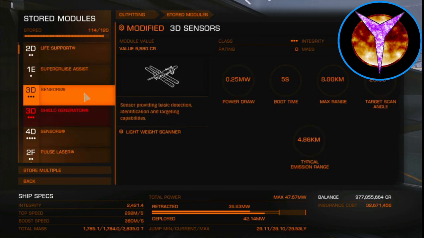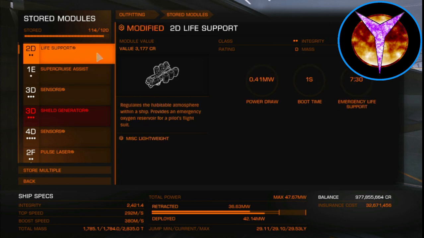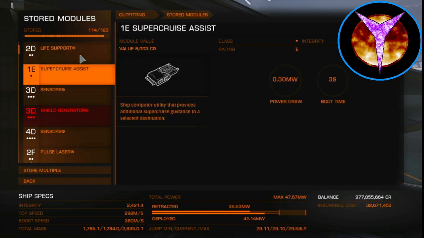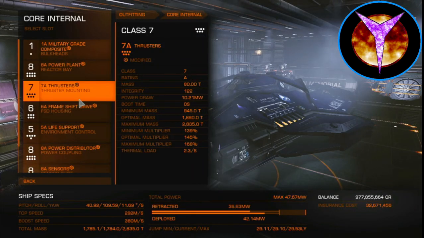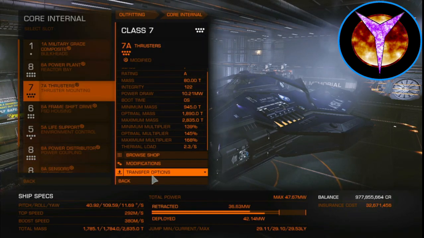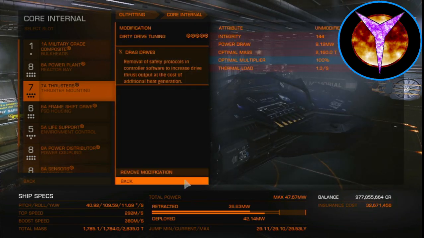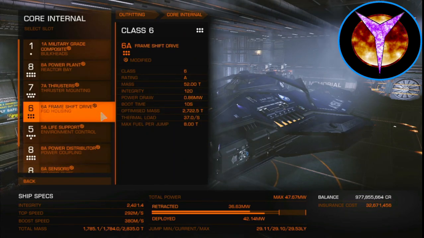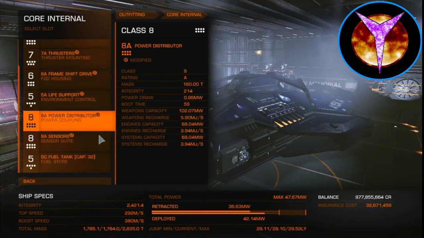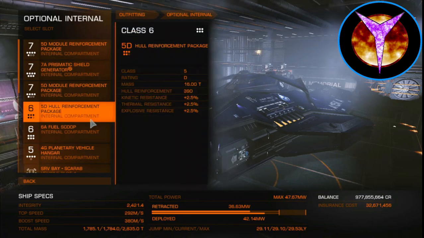I think I'll definitely keep the incendiary round multi-cannons at the class 4 hardpoints. Let's check the internal. Yeah, the drag drives. Yeah, I always kept those on, that made sense. It's remarkably maneuverable, such a big ship sometimes, this. Yeah, that's fine. All's good, in order.